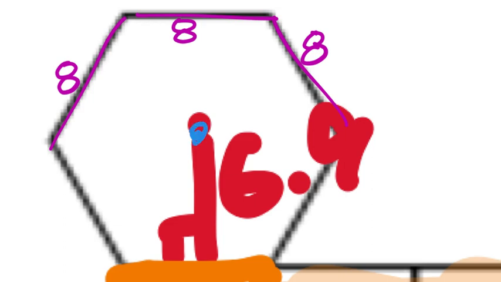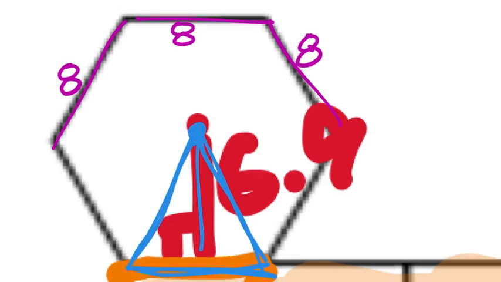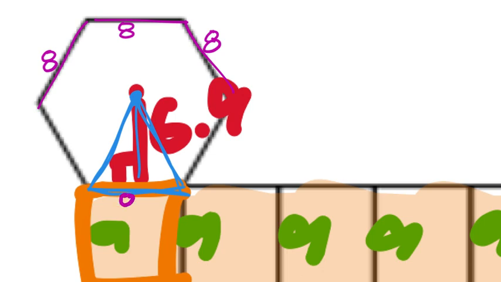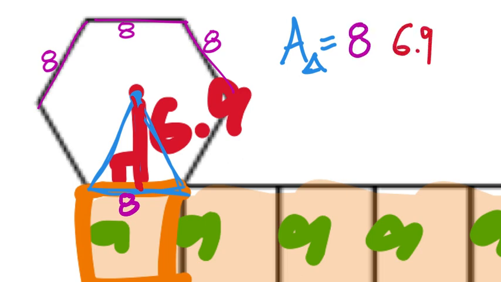Well, since they said this is from the center to the edge here, what we're going to do is make this a triangle right here, okay? And I can find the area of that triangle because I know that the base of that triangle is an 8 right there, okay? And also the height is 6.9. So if I said I want to find the area of just the triangle part, I would take the 8, the base, and the height, 6.9. I'm going to multiply those. But we need to cut it in half, right? So I type this into my calculator, 8 times 6.9 divided by 2. And this rounds it for me. The area is 27.6 square units.